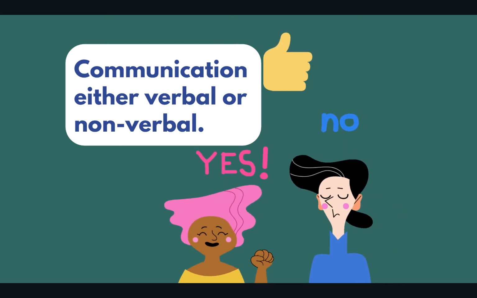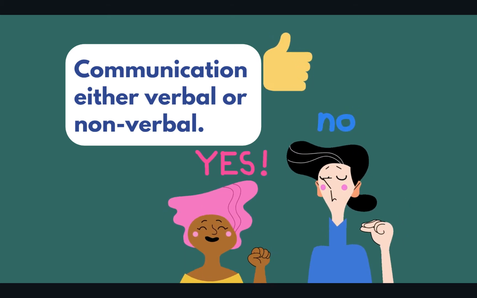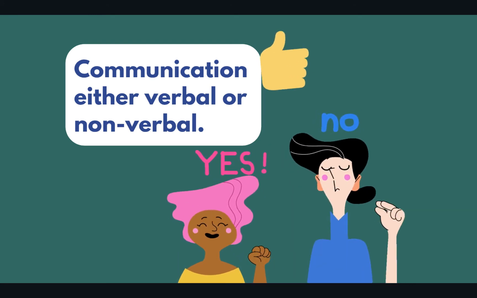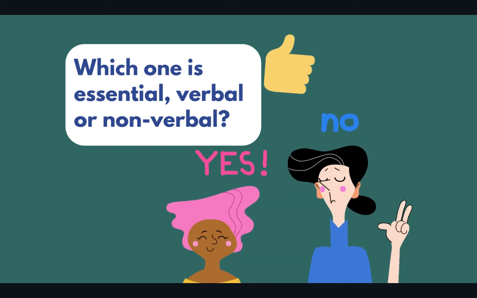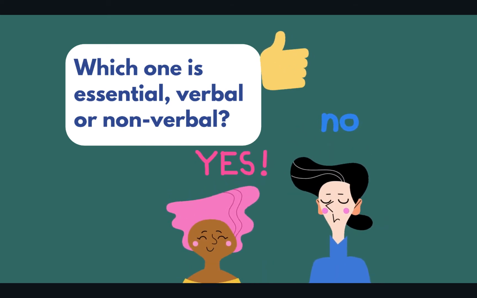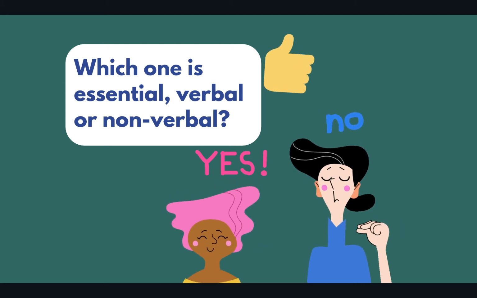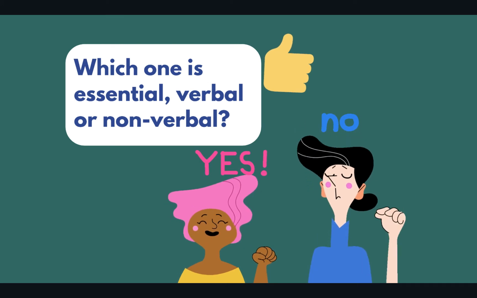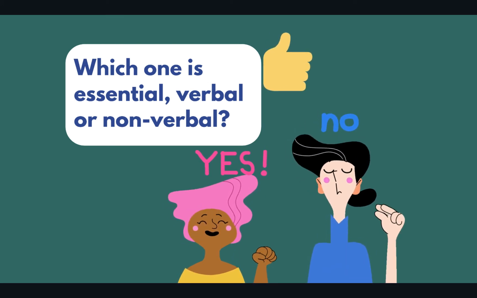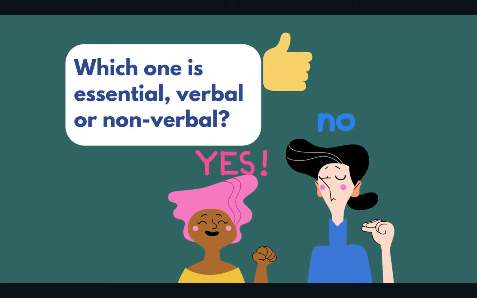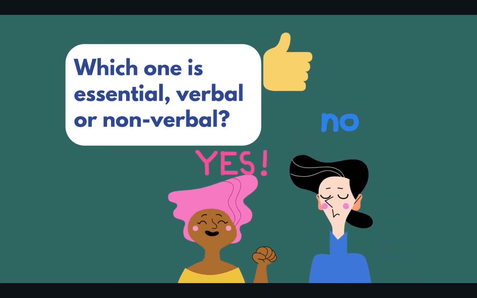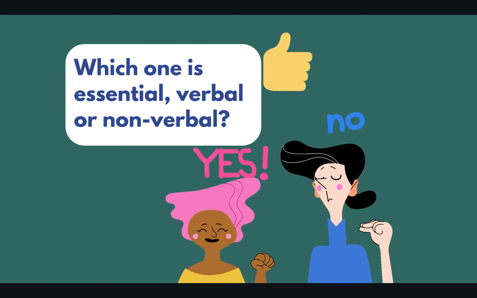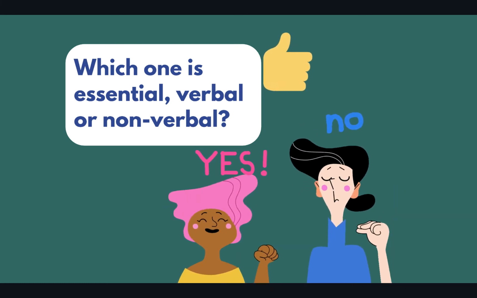When we talk to a person face to face, we can't help but express our words with our actions. Which one is essential, verbal or non-verbal? Well, of course, as we have just discussed, verbal communication can be supplemented by non-verbal communication, and non-verbal communication can be supplemented by verbal communication. That means they collaborate with one another, and that also means that they are essential. Both are essential in our communication.